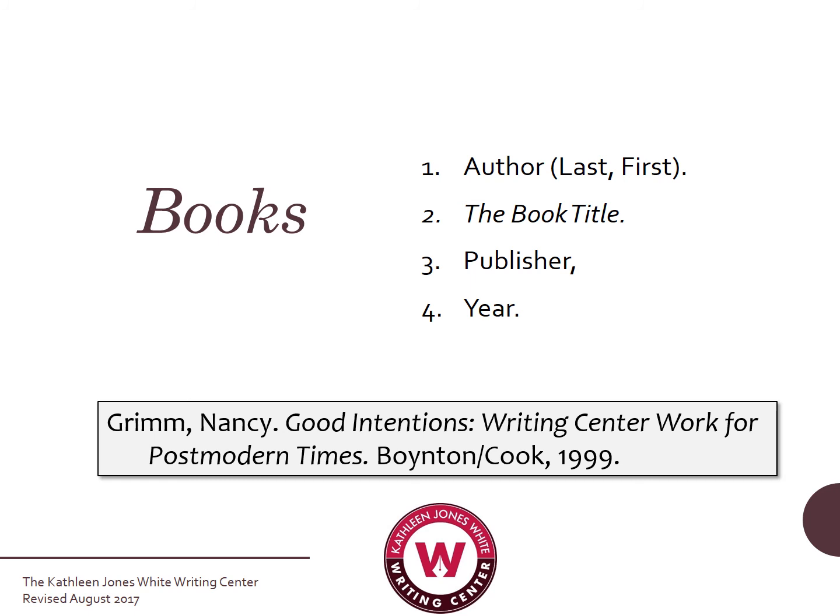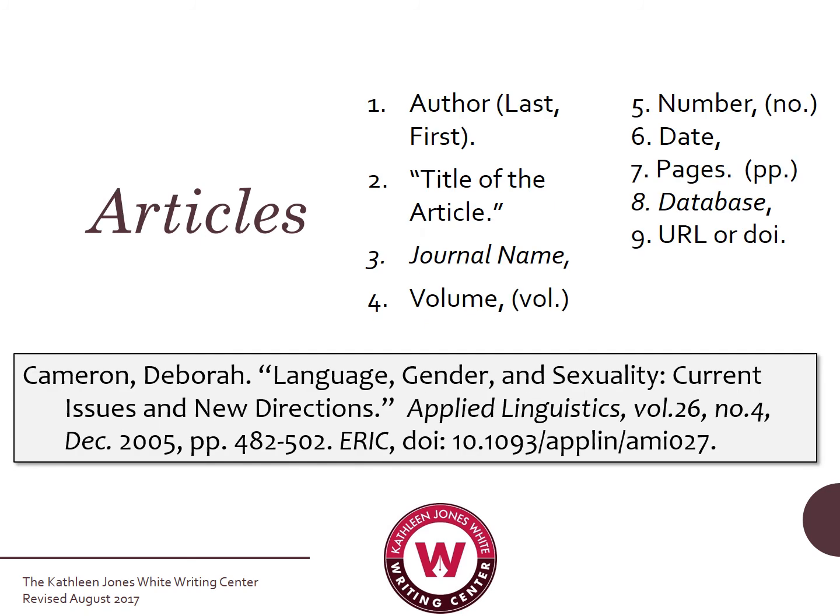For example, on the screen, I've shared one way to cite a book. Here's an example of how to cite an article. DOI means Digital Object Identifier and is often provided on the first page of the document. Leave out the DOI if you went to the library to read the actual journal. If you look back at the template I shared, you'll see that the journal is the first container on the template and that the database is the second container.